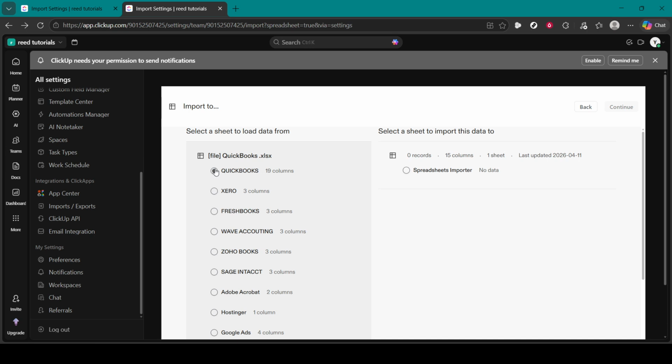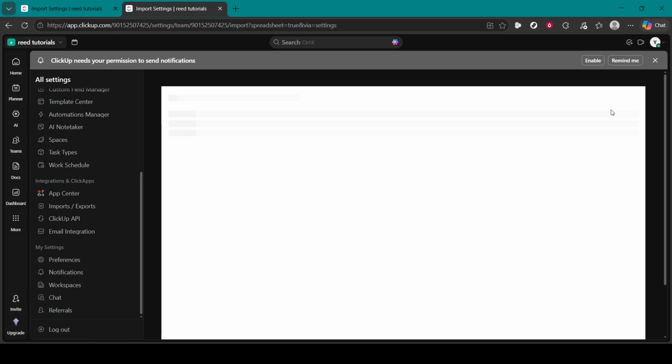After the upload, you'll see mapping options. This is where you tell ClickUp how each column in your spreadsheet should translate into task fields. Map your task title column to task name. Connect notes to description. Link assignees, due dates, priorities, tags, and any other fields you use. If you see columns that don't have a perfect match, you can map them to custom fields so that no data is lost. Review the sample row previews to confirm everything lines up, then confirm the import.